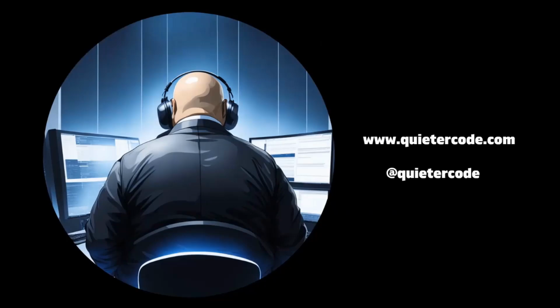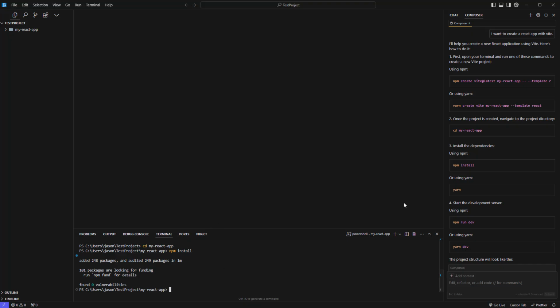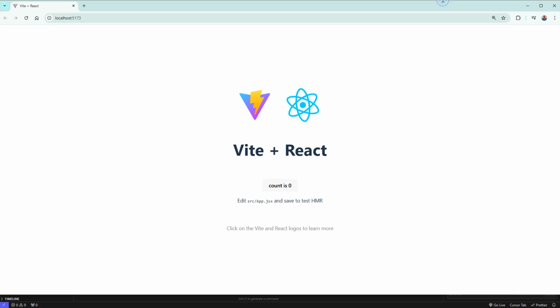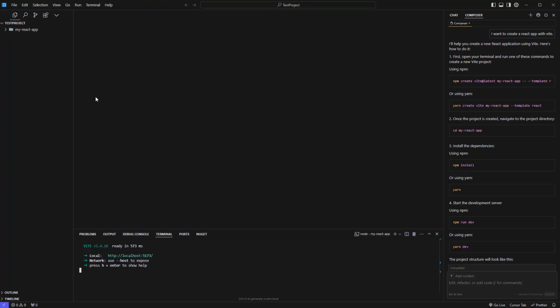Thanks. And finally, npm run dev, which will start up the server. I shortened the npm install and npm run dev so it looks practically instant, but trust me, it wasn't. It takes a bit. And there we are, step by step, very nice. The app is running. That's awesome.